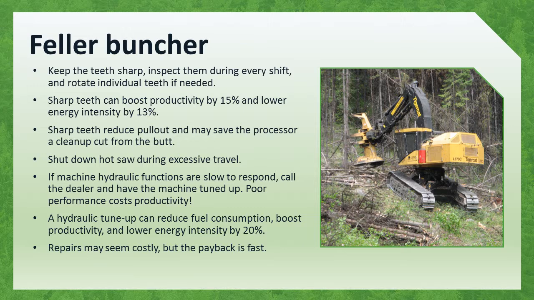Sharp teeth reduce pullout on the log butt and may save the processor a cleanup cut from the butt, which can make the processing phase more productive. Shut down the hot saw during long travel distances. If the machine's hydraulic functions are slow to respond, get it fixed. A hydraulic tune-up can reduce fuel consumption, boost productivity, and lower energy intensity by 20%. Repairs may seem costly, but the payback is fast on this class of machine, as it is your biggest producer.